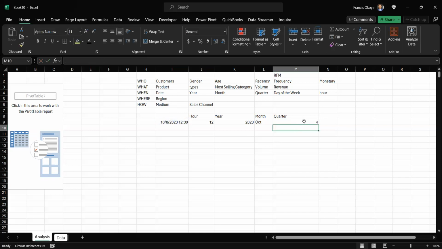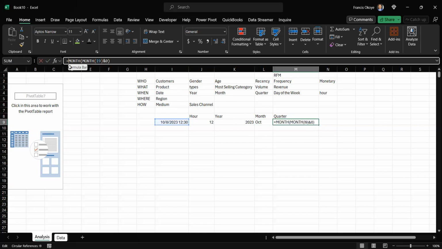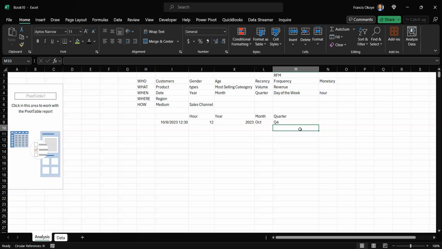Then which month are we in? October. October is Q4, isn't it? If I want to put Q in front of it, what do I do? I will concatenate my Q. I think this is how we did it last time, all right? So we have here month, quarter.